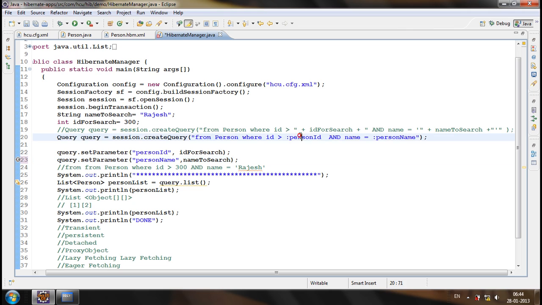We just give some named parameters and we set the values for the named parameters. That's it.